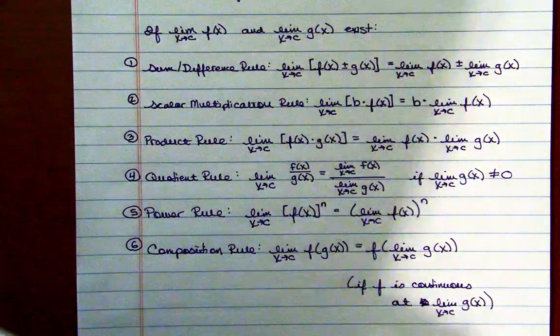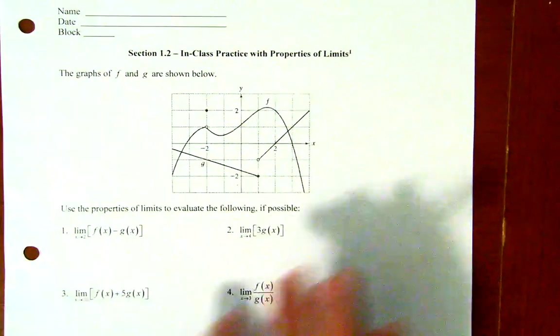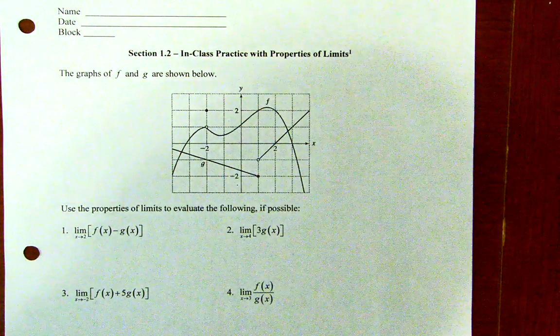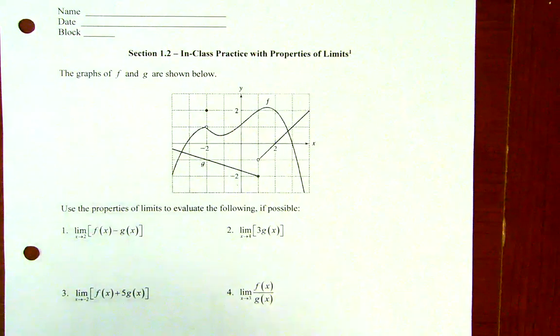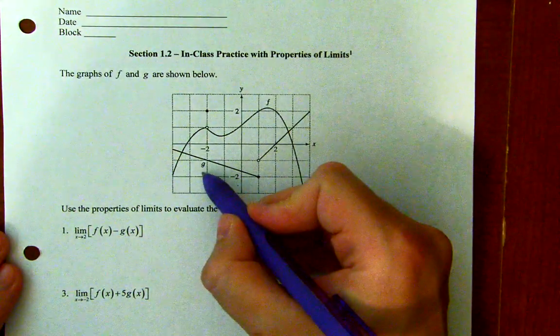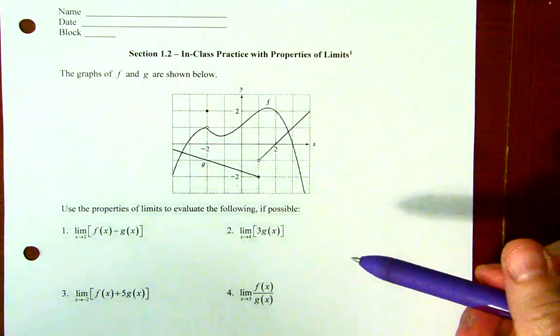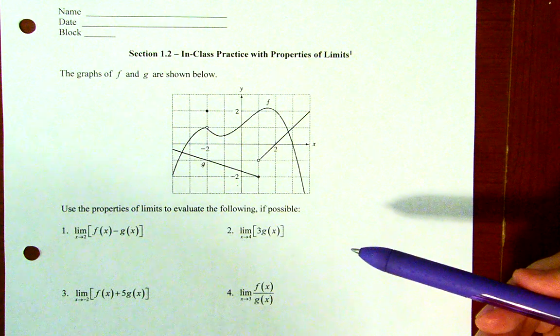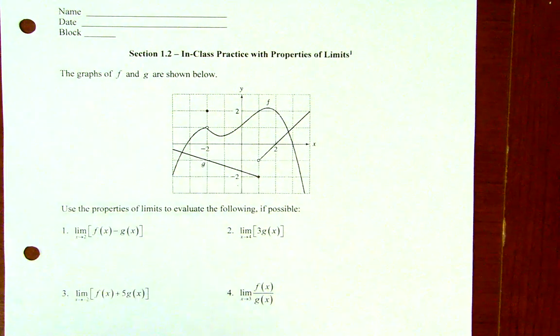So I'd like to take a look at that worksheet titled Section 1.2 In-Class Practice with Properties of Limits. We have a graph on the top of the page with the function f and the function g, and I want to use my properties of limits to evaluate these limits that I see over here, and I want to try to do this in a fairly formal way.